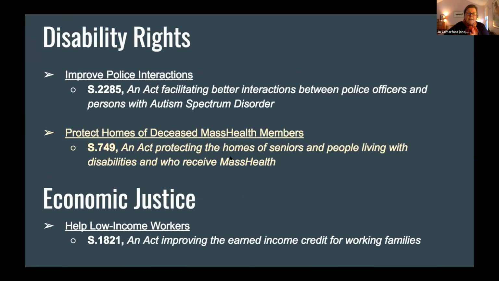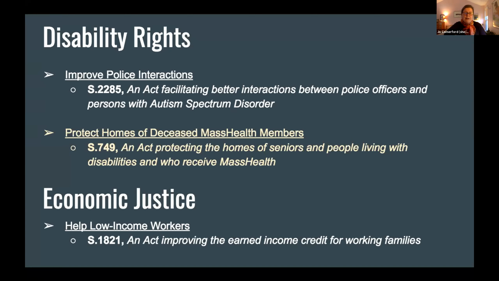Under disability rights, there is a bill to protect the homes of deceased MassHealth members. And let me say, this is a story that began with a constituent who reached out. They had a family member who died. It was an untimely death. And all of a sudden, in the midst of their mourning, the state came calling for a repayment of MassHealth fees. And so we did some digging. And of course, we went to work on behalf of this incredible family. And we found out that Massachusetts has one of the most egregious, what is called estate recovery laws or protocols in the nation. And we said, no way, that's not fair.